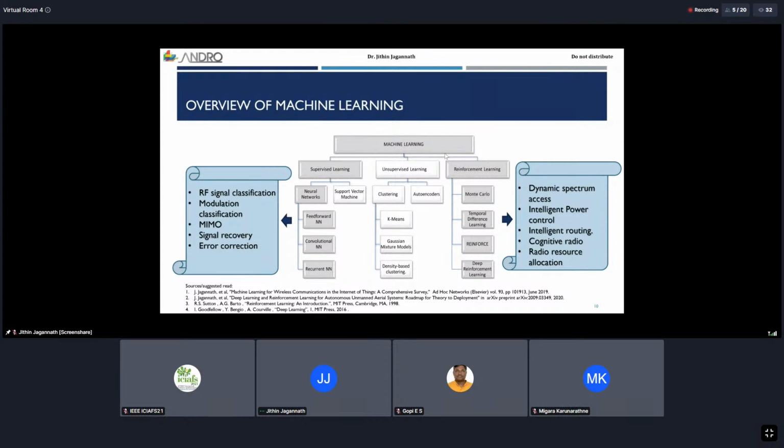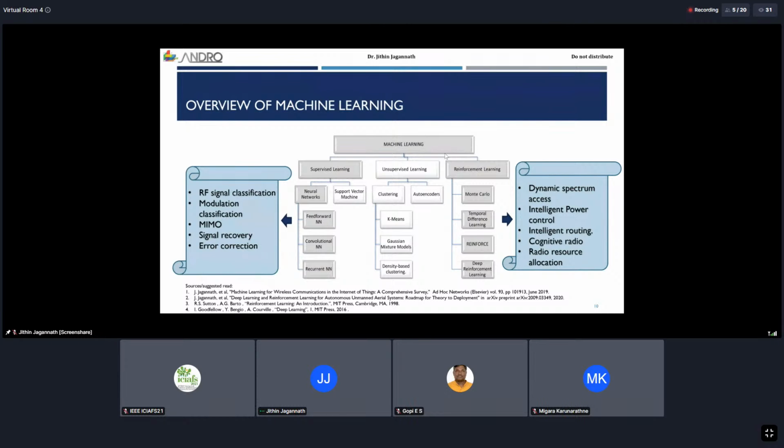How do I control my power so that I'm not causing interference with others, but I'm maximizing the network throughput. Routing problems, where you're choosing which node to route to get some gain. Cognitive radio, as the secondary user, how do I intelligently access the spectrum as compared to the primary user? And obviously, overall, just radio resource allocation.